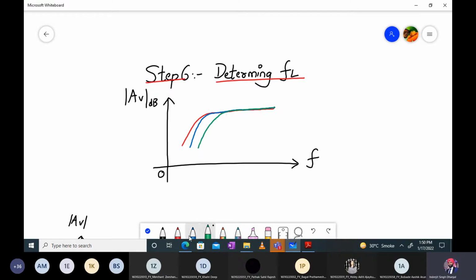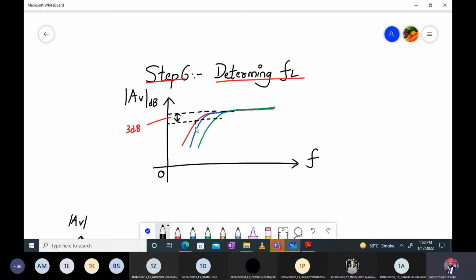Let's say each of them will have a cutoff frequency, right? So let's say this is 3 dB down over here. Let's consider, this is the total and this is 3 dB down. This is the higher one. So this point over here is 3 dB down. This is 3 dB down. Now how will I mark the cutoff frequencies from here?